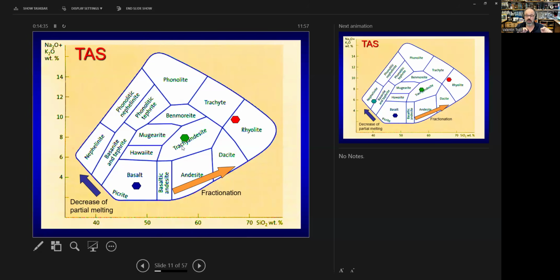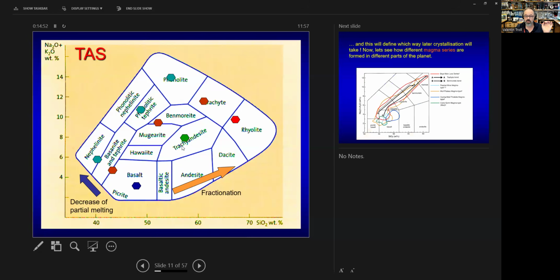And if we, as we said, decrease the degree of partial melting, we're increasing the alkalinity. So if we are over here with higher alkali content and lower silica content in a smaller degree partial melt from the mantle, we will also get trends going to the right, but we will get them in slightly different places. So here in the turquoise and in the red trends, let me show that in this one here and this one here, we're starting with a more alkali parental magma, and we then have the trends of differentiation to the right.